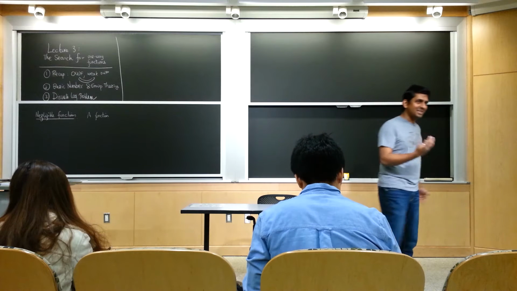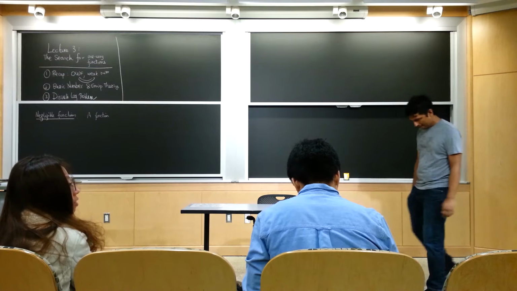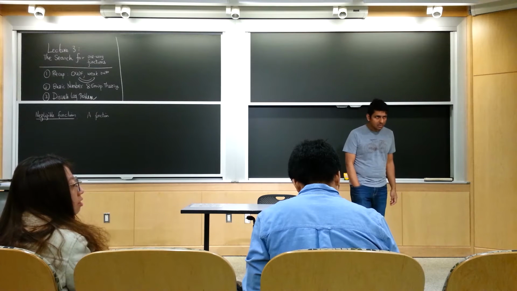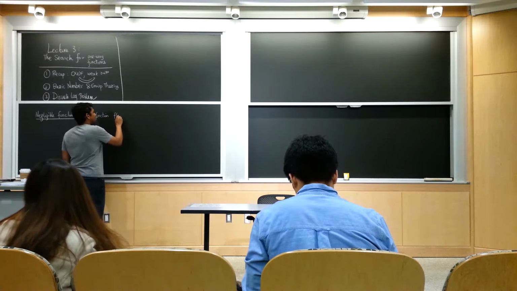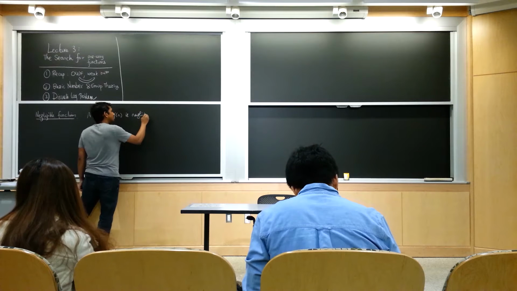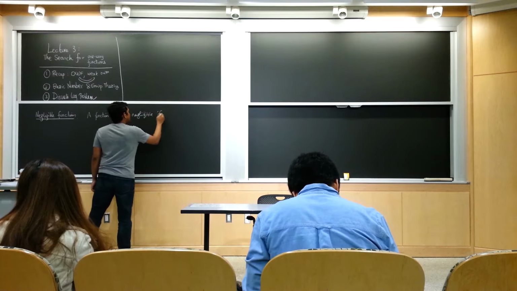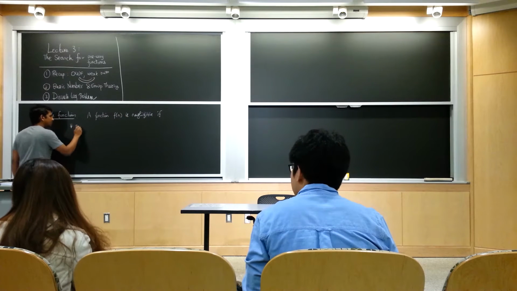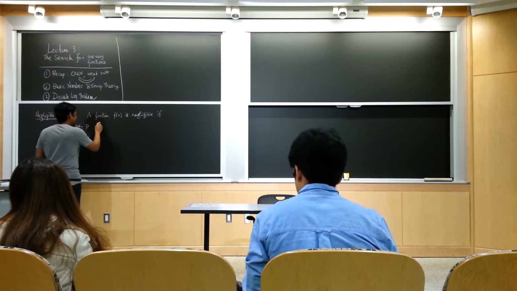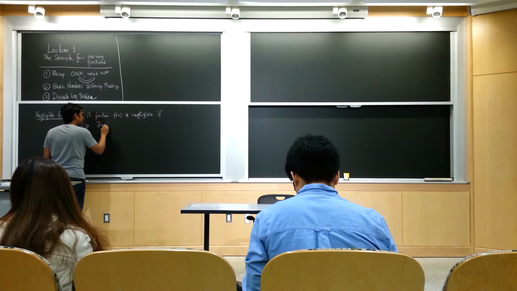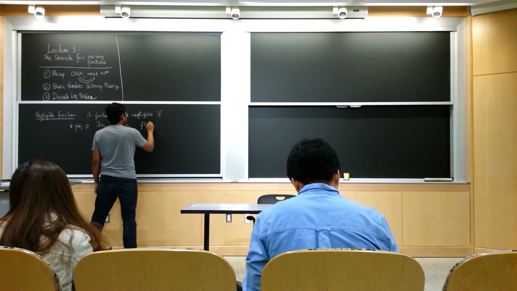Poor aging cryptographer with not very good memory. Oh, the function that for sufficiently large values of the argument is less than one over n polynomial, okay. So let me make it precise. A function f of n is negligible if for every polynomial function p, for sufficiently large n, such that for every n bigger than n zero, f of n is less than 1 over p of n.